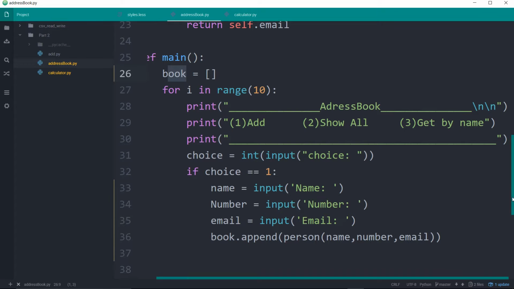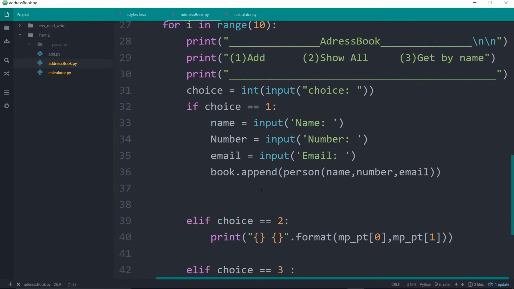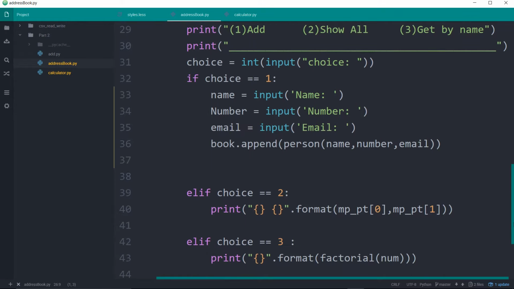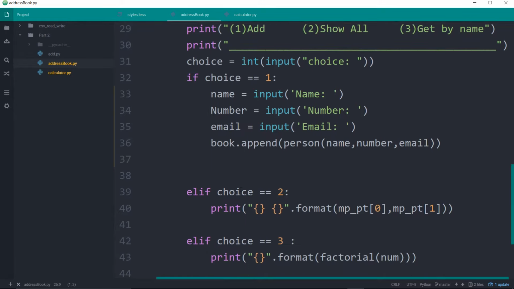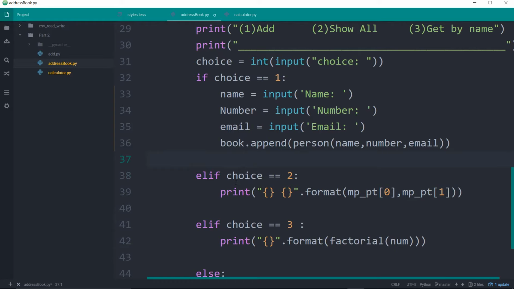But if you're not setting anything equal to it and you're calling a function like .append of that variable, then it won't redefine it. So as long as you're using a dot something, it won't redefine it, so we'll be fine. That will just keep appending the name and the number and the email every time somebody adds something.